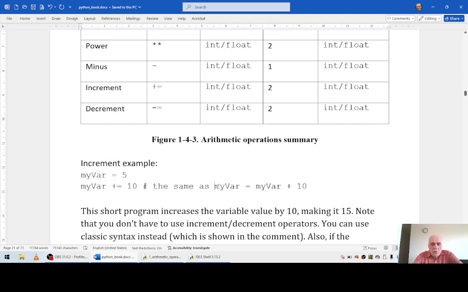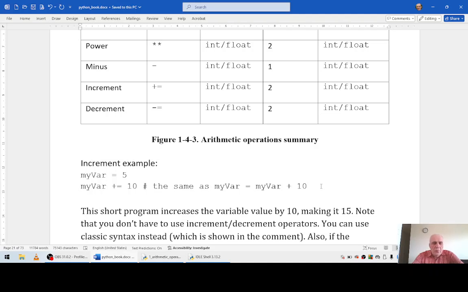So what I can do in order to achieve my goal: on the left side of the assignment, my var. On the right, my var plus 10. So this way I increment my var by 10. And if it was 5 before, it becomes 15 after.